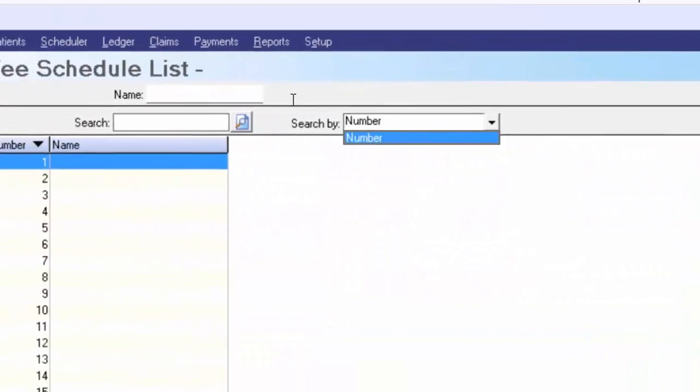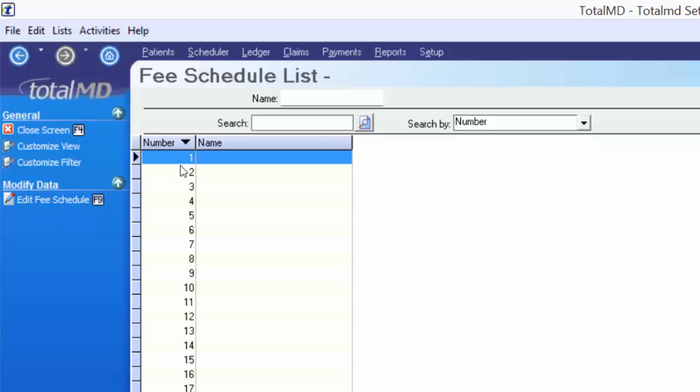Once you have all the codes in the system, you're going to want to put in your fee schedule for what your office is going to charge for all those codes. So whatever you have in the number 1 position is going to be your defaulted fee schedule. What that means is if you have a patient that comes in without any insurance, they're just going to pay you cash, this is the fee schedule that by default is attached to them. The only way to attach an alternate fee schedule to someone is to create an insurance plan and connect the new fee schedule to the insurance plan.